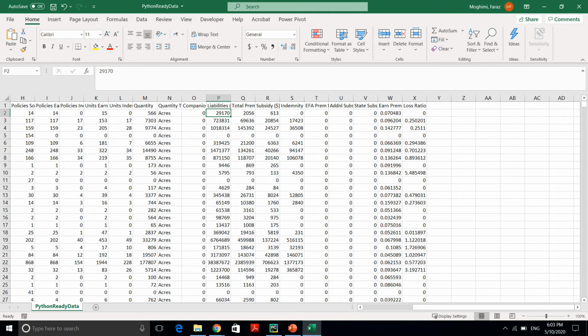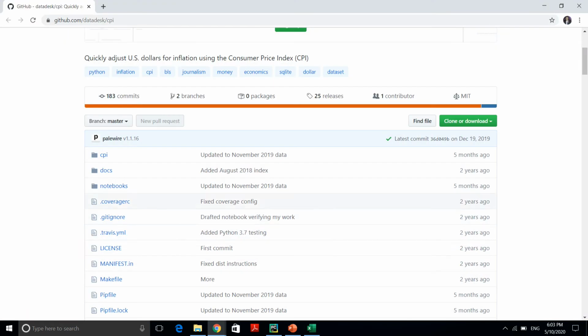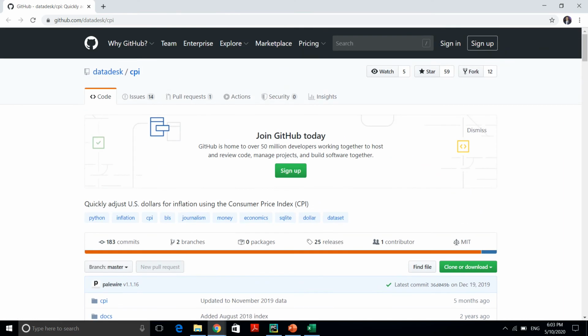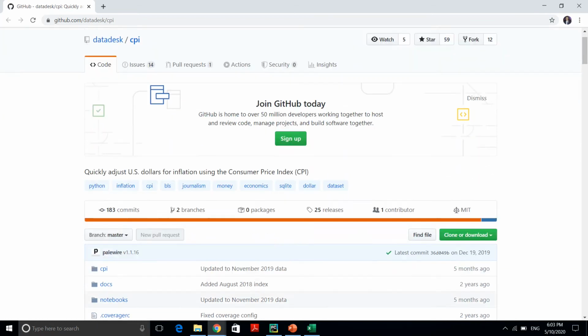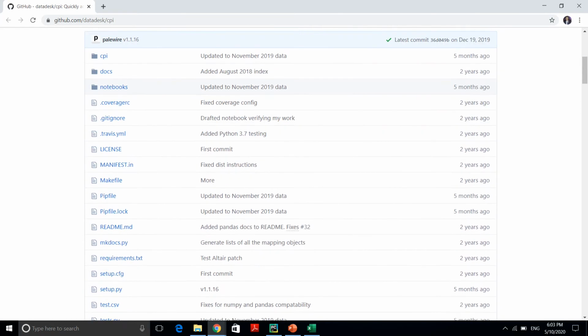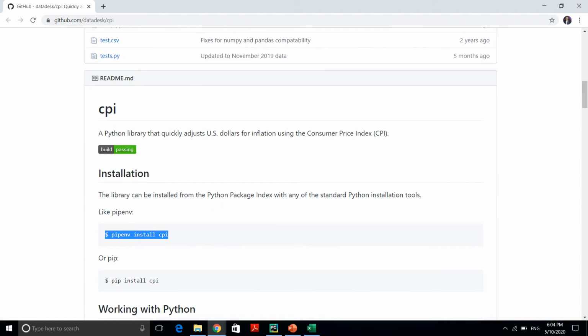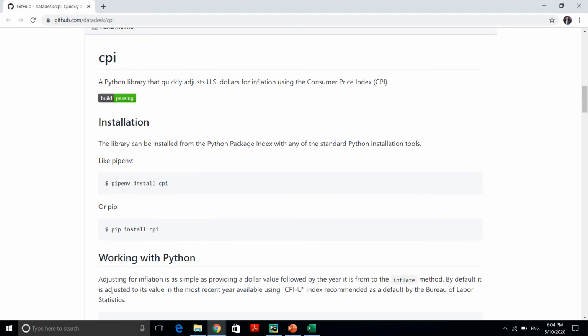And basically, there are a bunch of ways to do inflation, but since I'm not looking for anything too complex, I'm just going to look at the average consumer price index and do my inflation adjustment that way. So I looked around a little bit to do this the easiest way possible, and I found this library called CPI, and it's approved and has good reviews, so it's legit. We need to import this library to do this inflation with Python using Pandas.